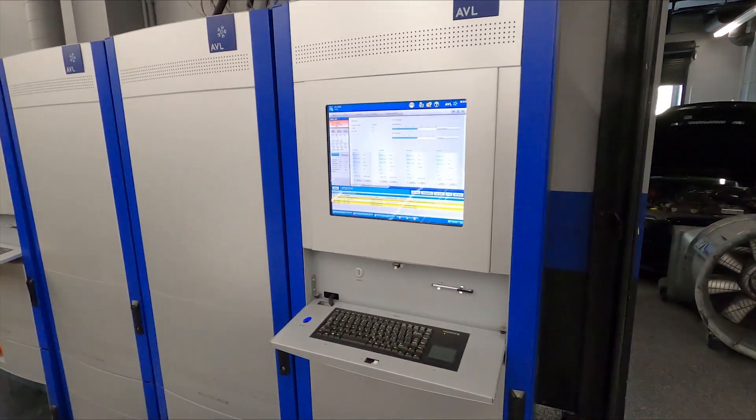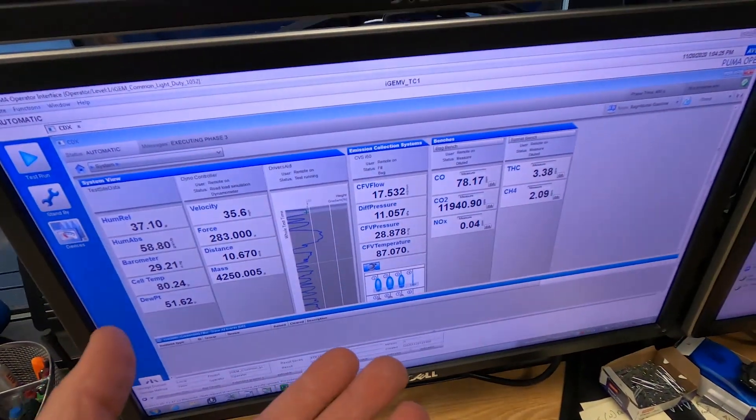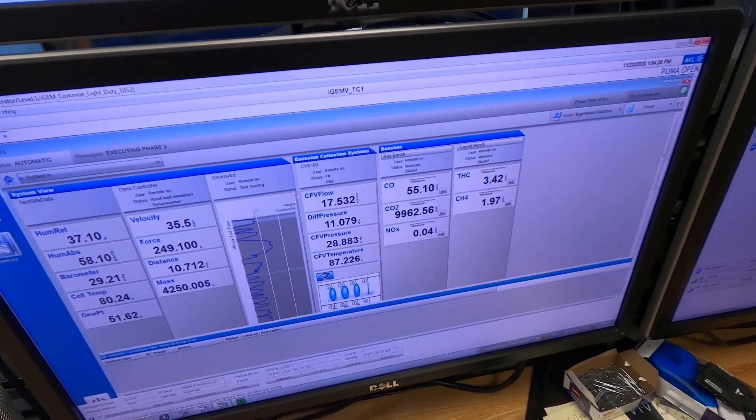Back here you can see the bag bench I was telling you about earlier. There are actually bags inside that get filled during the test and then analyzed afterward. One of the things that helps big time with development is having real-time modal data, so we are able to see in real-time what the emissions are coming out of the tailpipe and correlate those with various parts of the testing process. To the tuner geek in me, this is all really cool stuff that allows us to tune and calibrate for both performance and emissions with an incredible level of detail. For those of you watching at home, this means VMP is going to be offering supercharger kits and packages very, very soon with EO numbers for California.